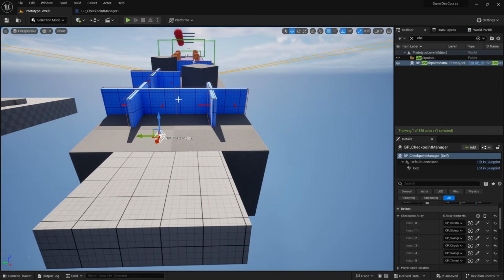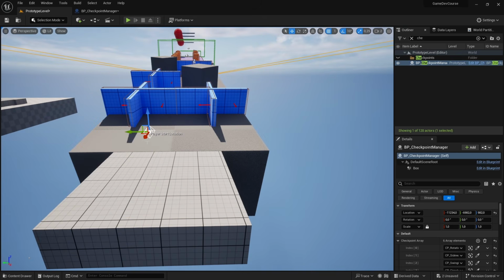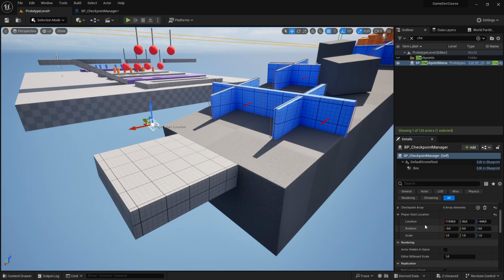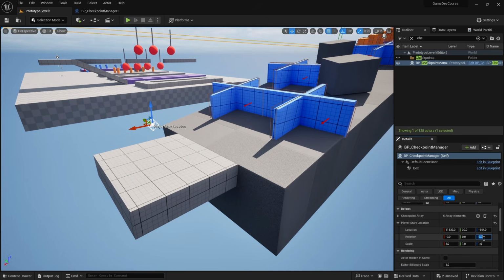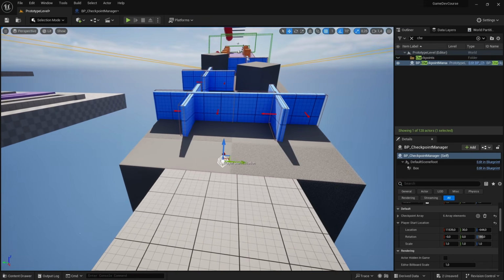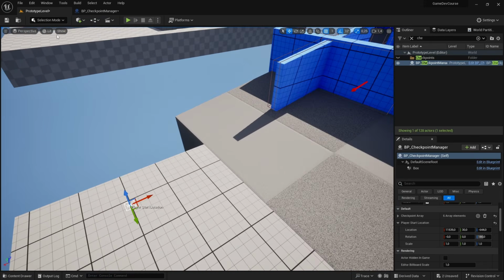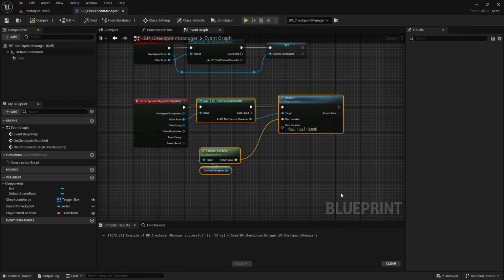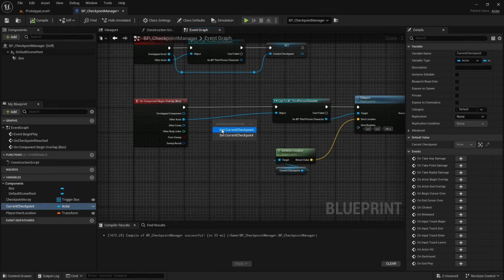And we're going to just move it right here. We want it a bit above right here so the player doesn't clip through the ground. Something like that. And then in the blueprint, the details panel, we want to set the rotation to 180, so it will always spawn the player in that direction, the same way how we set it up for the checkpoints.